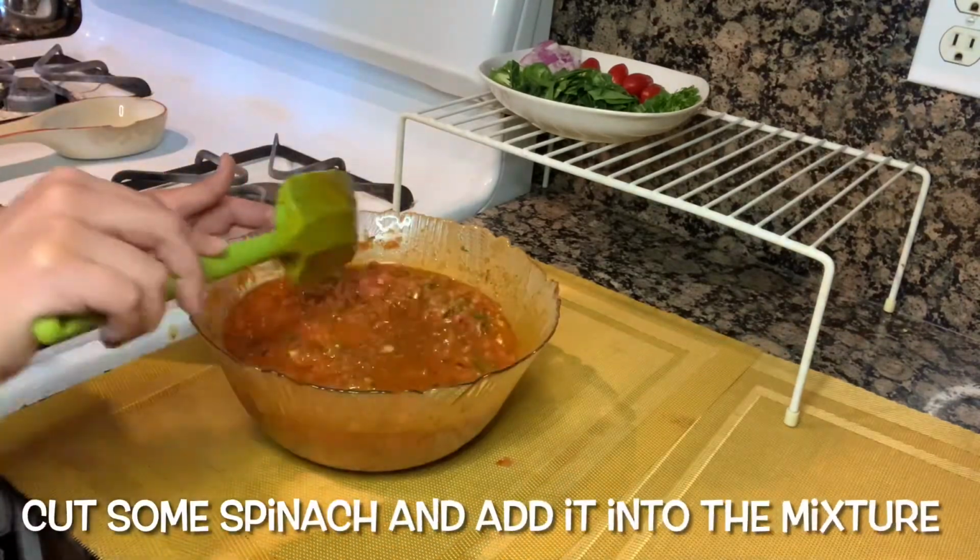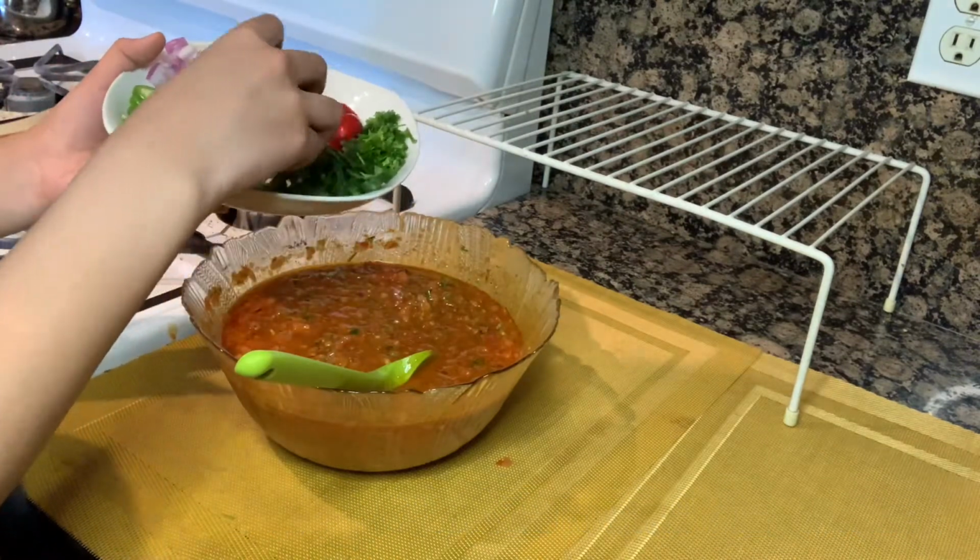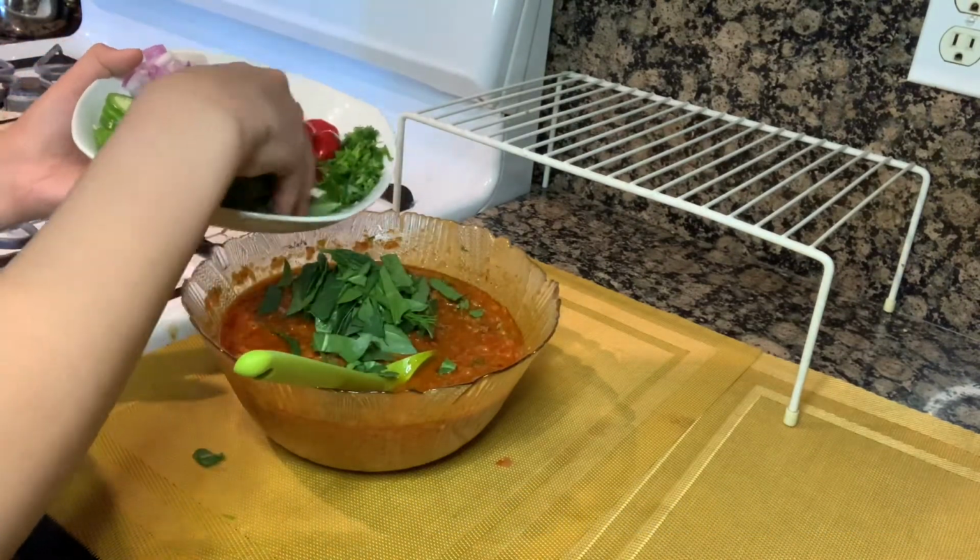Now we're going to cut a few leaves of spinach thinly, and then we're going to add it into the mixture.